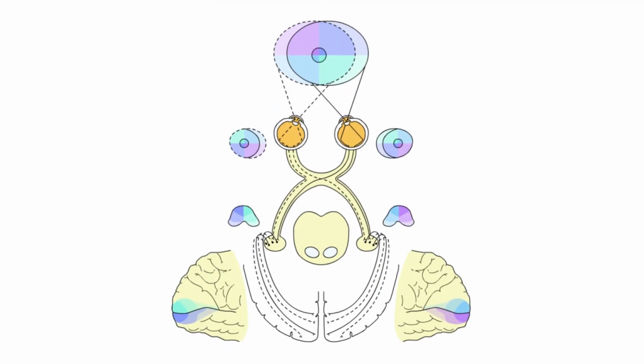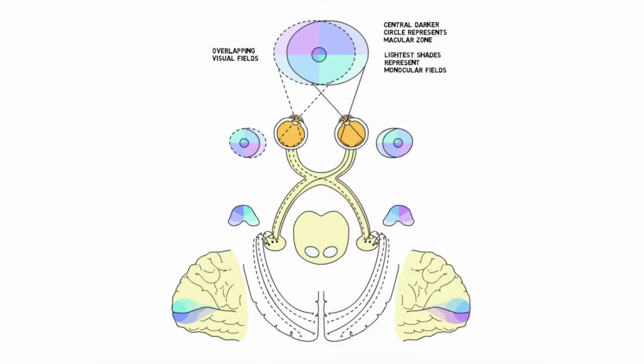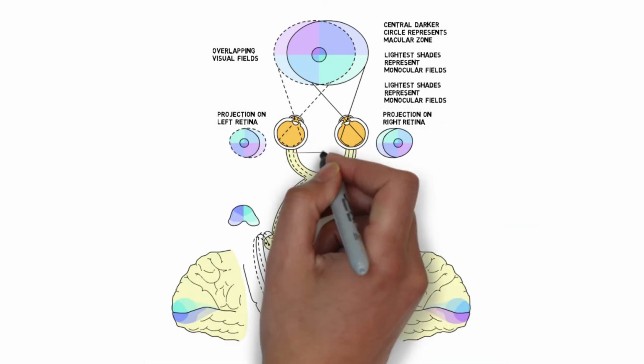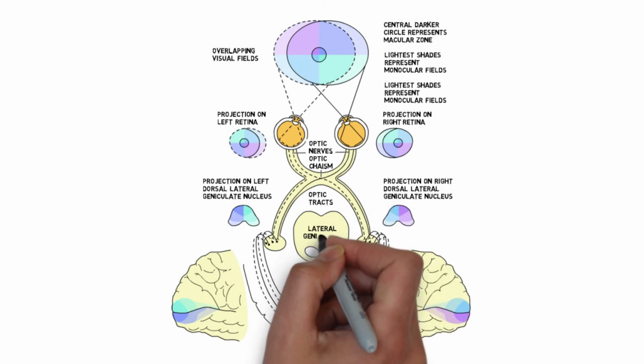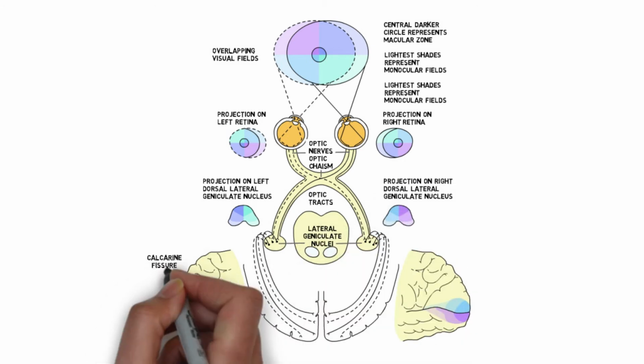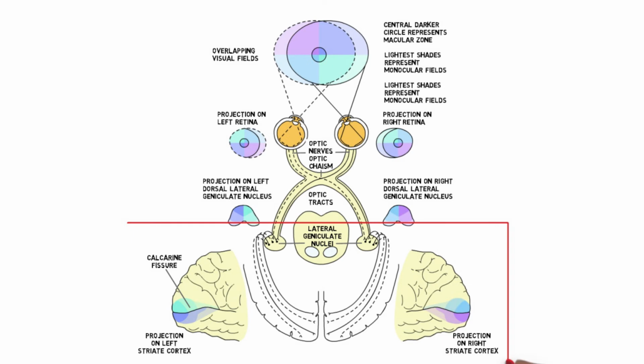From the lateral geniculate nucleus, neuronal axons then project posteriorly through the internal capsule of the brain to the cortex through optic radiations to synapse with the striate cortex, or primary visual cortex, which is the first part of the brain to receive and process visual information.